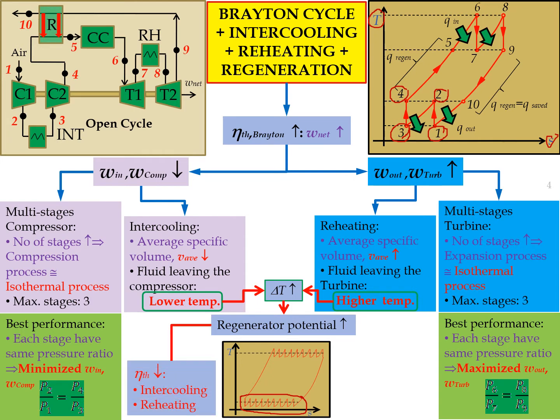From this explanation, it looks like with intercooling and reheating the overall efficiency of the system will increase. However, in actual cases, the intercooler and reheating will decrease the efficiency of the system. So we should include regeneration, and the efficiency of the system will be increased because of the regeneration.